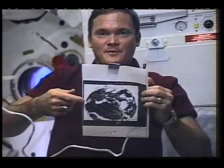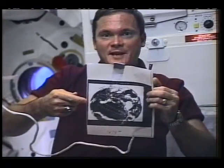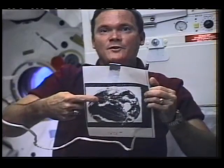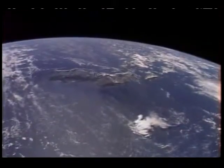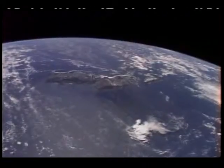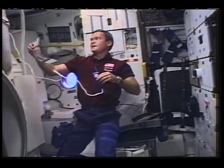Here, for example, is a picture of what the Earth looks like from a satellite 23,000 miles above the Earth. You can see that much of the surface of the Earth is covered by clouds. These clouds are the part of the atmosphere that you can see, the visible part of the atmosphere. The clouds are made up of water molecules. Those water molecules are what account for the relative humidity of our atmosphere. The total weight of the atmosphere above a point on the surface of the Earth is what makes up the barometric pressure.